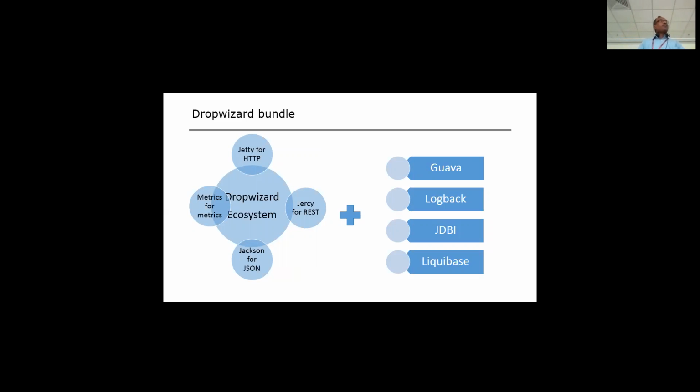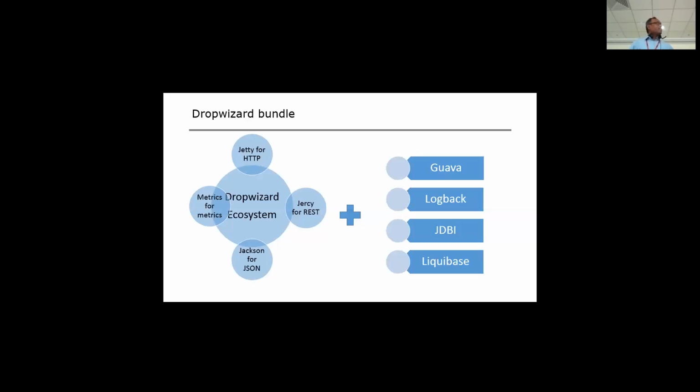Logback, we are all familiar with Log4j from a long time, I hope. It's part of our life when we do coding, and Logback is the new way of doing logging. I understand in some cases it's 10 times faster than Log4j, and many of the critical libraries have been rewritten, and it's part of the Dropwizard bundle, and it's fast and reliable, and several other advantages Logback brings in for us.